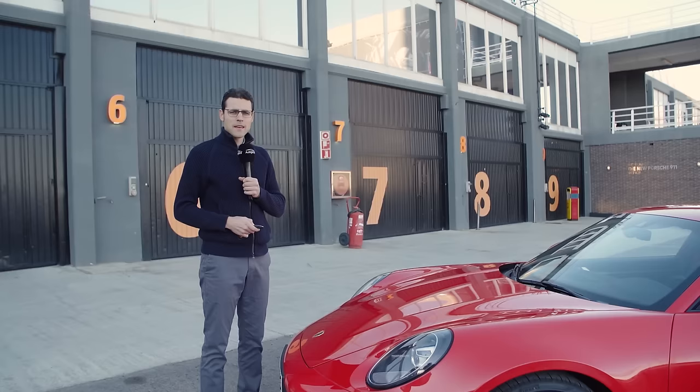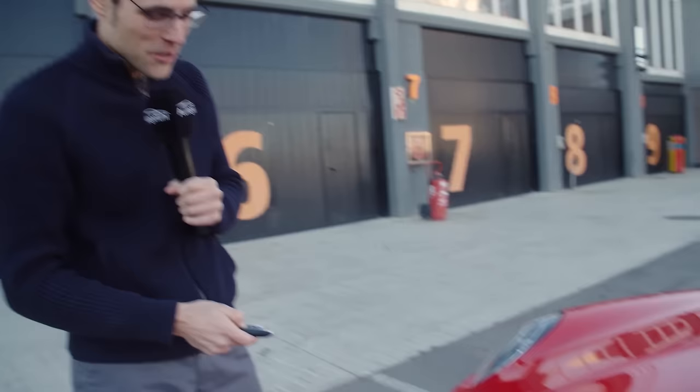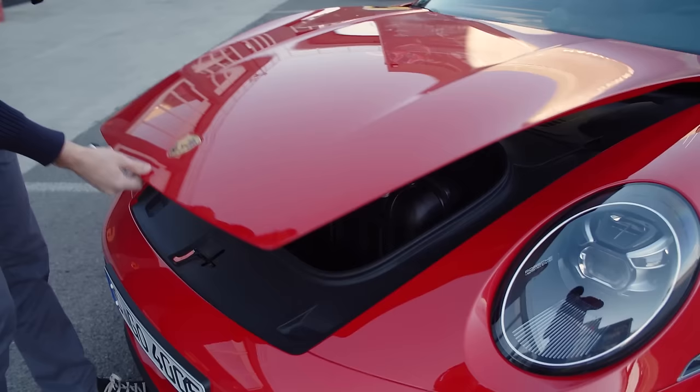There were some epic pictures where people tried posing with a 911, with luggage at the rear, where the engine is. Or saying, oh, let's take a look under the hood, and then trying to look at the front hood, but that won't happen on an automotive channel. We all know the real hood right here in the front is the one for the luggage compartment with the 911. And you can open it with the key or from the inside of the car.